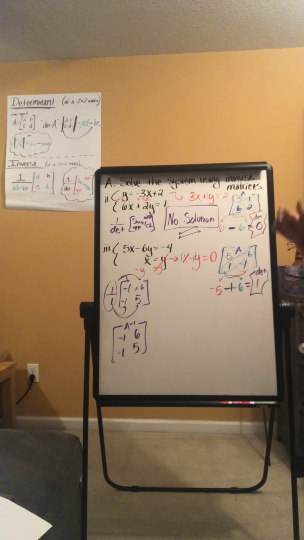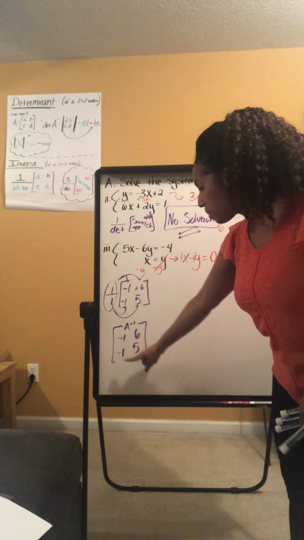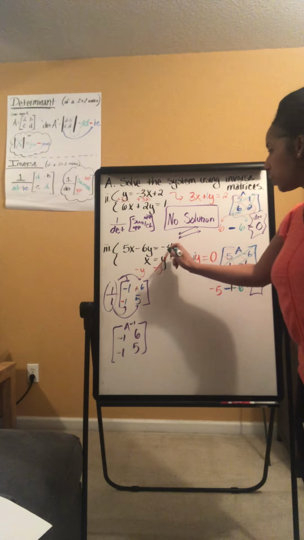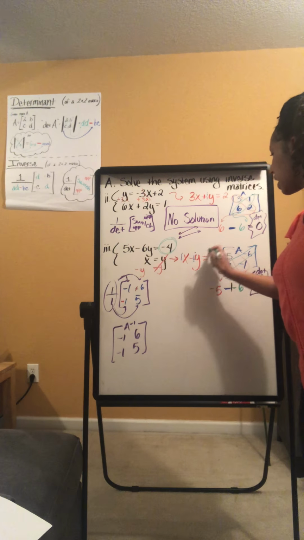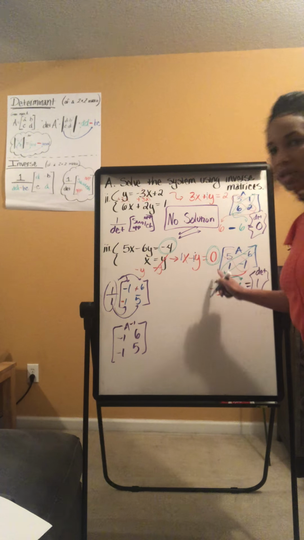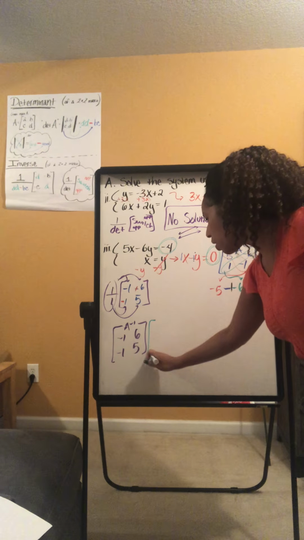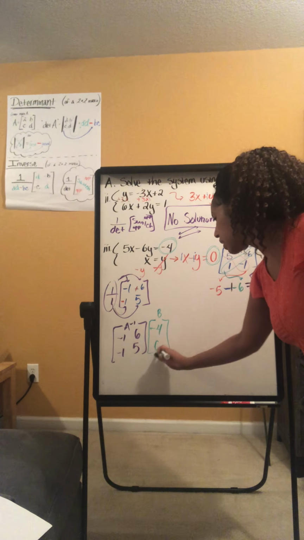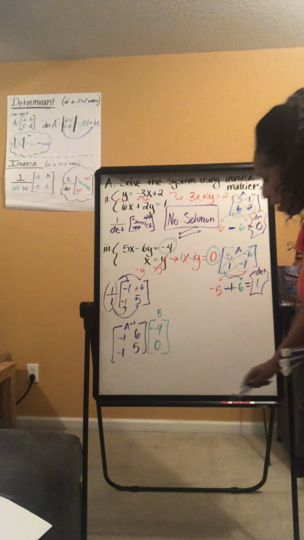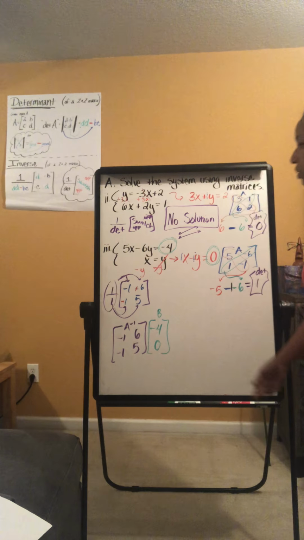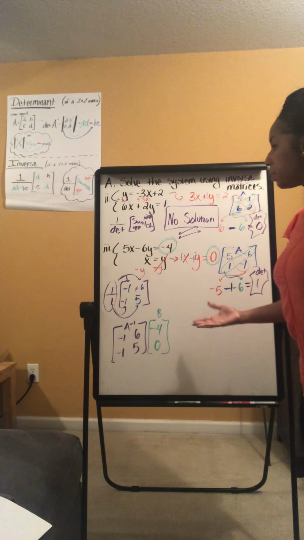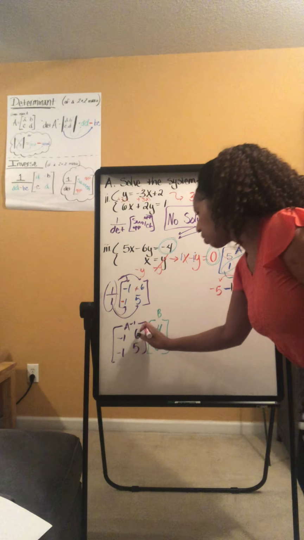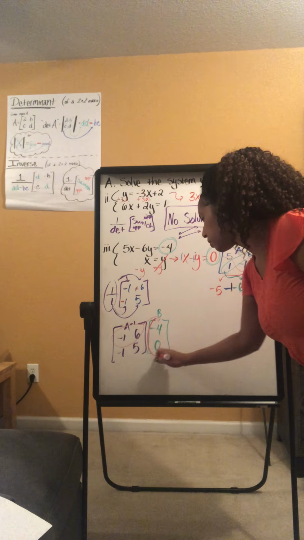And when I am solving using matrices, I want to take that inverse matrix and multiply it by my answer matrix. My answers were negative 4 and 0. That was what was on the right-hand side of the equal sign. So my B, as they called it, was negative 4 and 0. Okay, so I will just do matrix multiplication across and down to find my answer, which will give me my x coordinate and my y coordinate. So across and down.